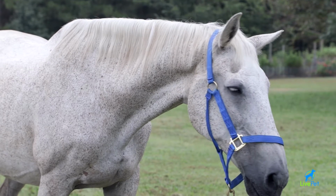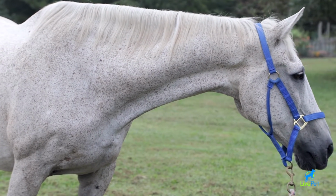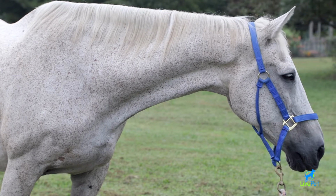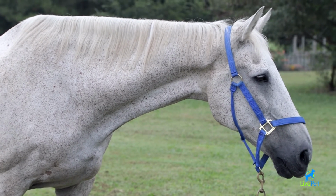I did try him on bute sometimes, never noticed a great difference on bute, which is like horsey aspirin. I never noticed a considerable difference to the point of medicating him regularly, where it was worth having to get his liver enzymes checked six months down the road.